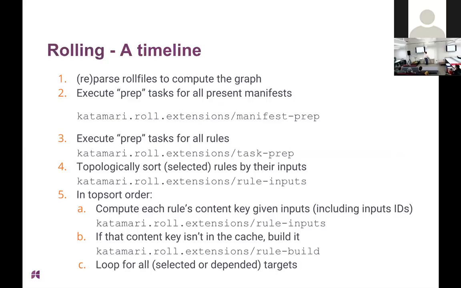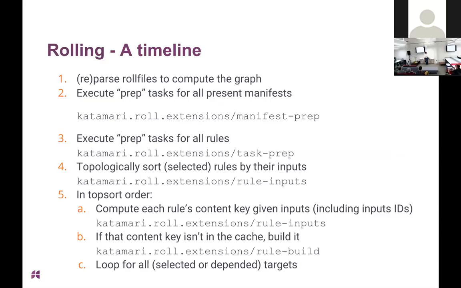So given every rule's inputs, we can call this function, rule ID. Looks like I typoed the slide here. Rule ID takes all the parameters that you will pass to rule build, but it returns a fingerprint. It is a content hashing operation, not a building operation, and it must be constant time, and it's expected to be drastically cheaper than doing your build. Must be repeatable based on your inputs. There's a bug here in a second.